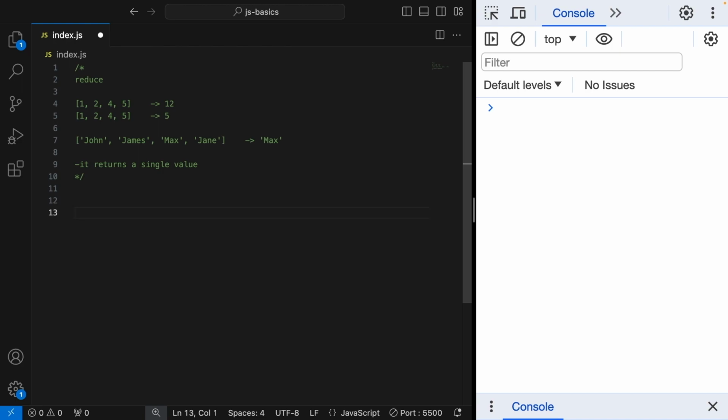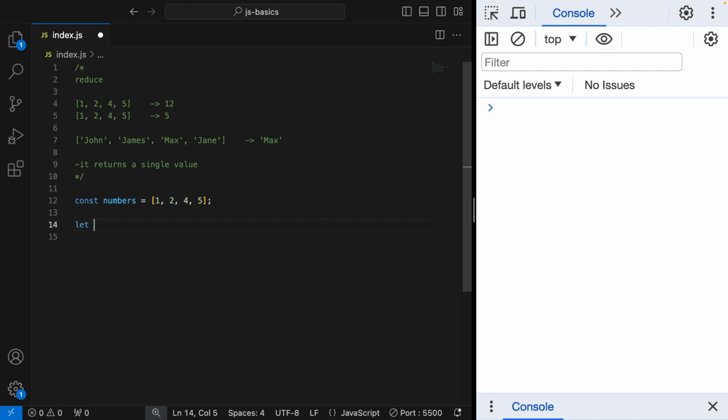This time I will do a little bit different. I will show, first of all, how you can do this with a for of loop. Later, we will see how we can convert this to a reduce function. Simply, if you have an array that is 1, 2, 4, 5, const numbers equals this, and I want to find the sum of numbers in this array.